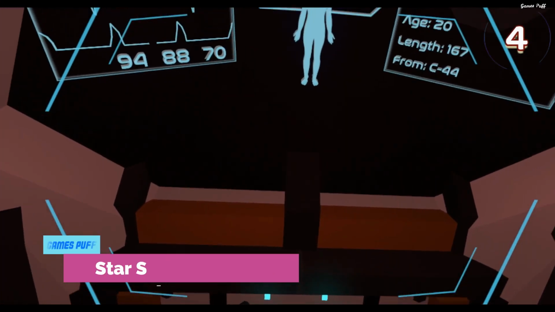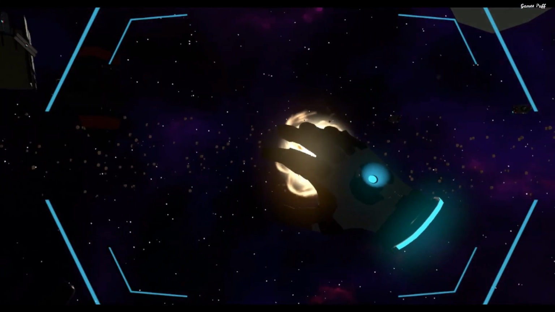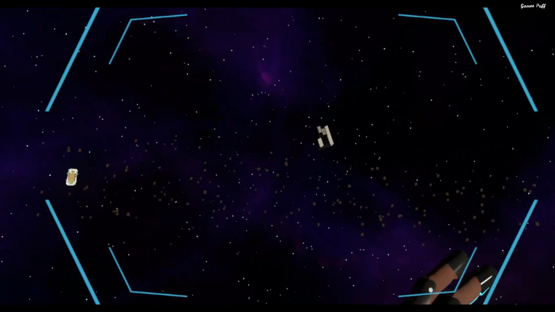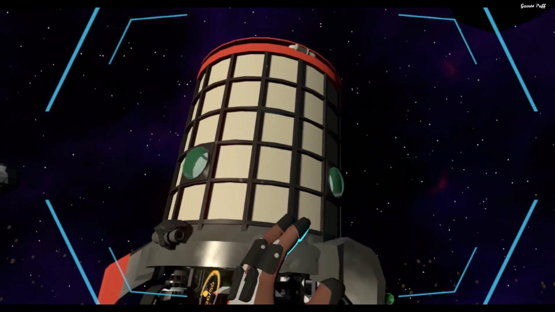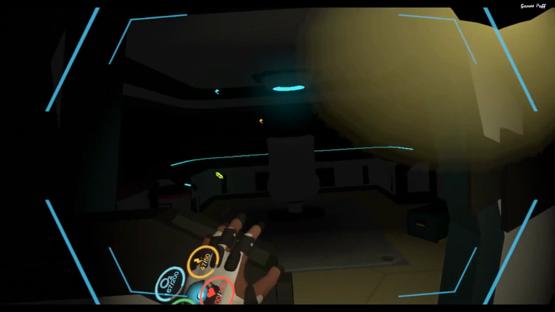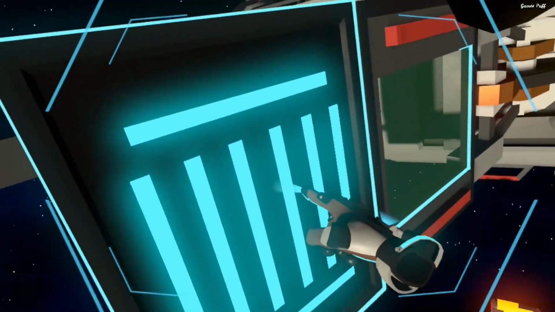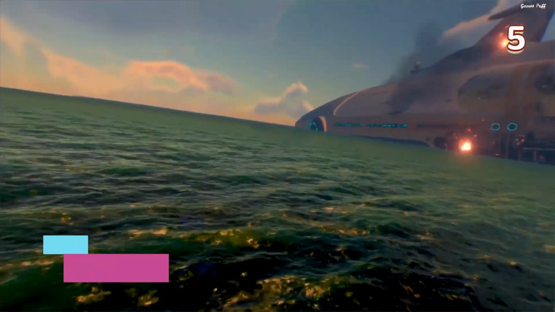Next up we have Star Shelter. The developers themselves took a risk and developed it with VR in mind from the bottom up. As a result, the game has mechanics and gameplay components that require VR headsets to function. Star Shelter is a space survival game that should be recognizable to anyone who has seen the film Gravity or something like that.